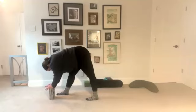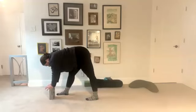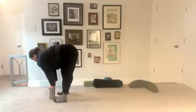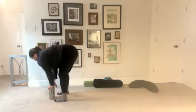Maybe even think about softening the jaw here, softening the shoulders, softening the face. Stay for a breath in and a big breath out. And then think flat back here. Just look forward beyond the front of your mat. And then nice and easy, just step your left foot up to meet the right.